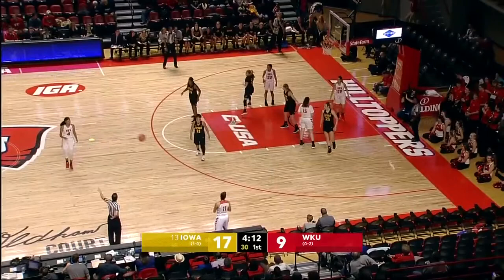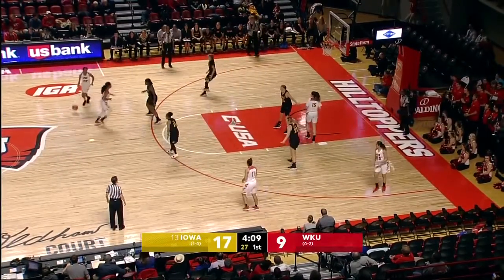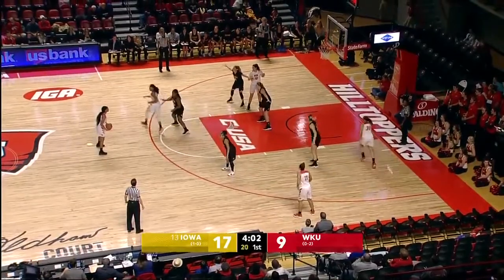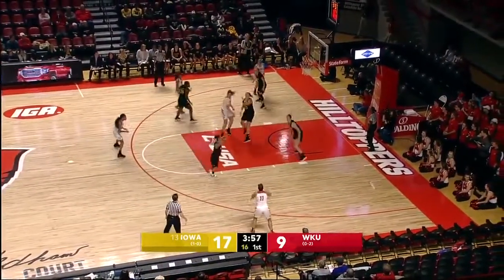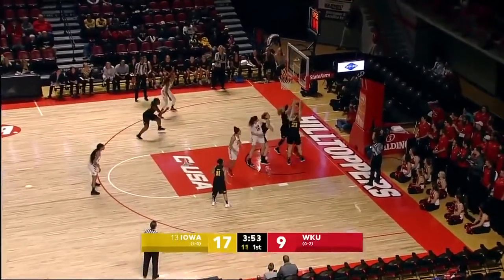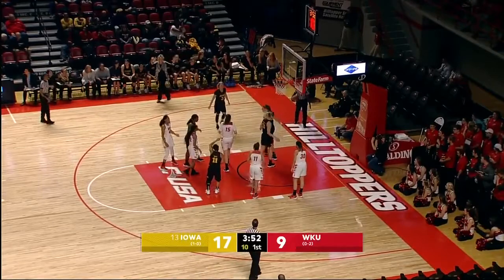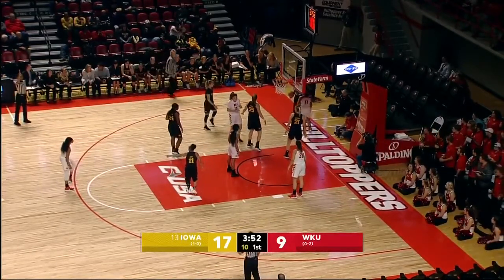Porter in there for Whitney Creech, and Porter does bring some quickness into this Lady Topper lineup. Well, you got to have somebody that can get into the paint. They've got to penetrate more. Too much passing around the interior for WKU. Somebody's got to put the ball on the floor. Creech gets it into El-Jadeh. There you go. There's Brewer and underneath, and boy, just covered up there when you've got Stewart at 6'2 and Gustafson at 6'3. Going to be hard to get the ball up.